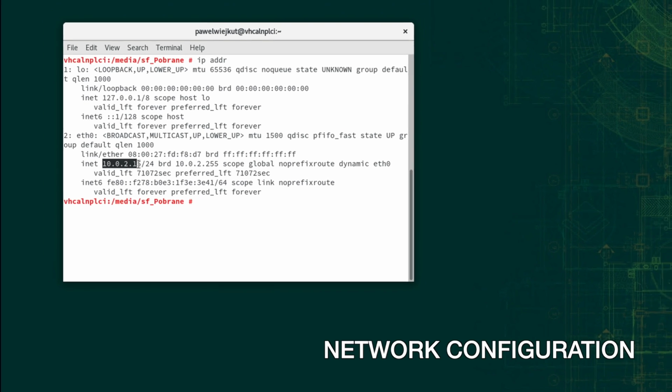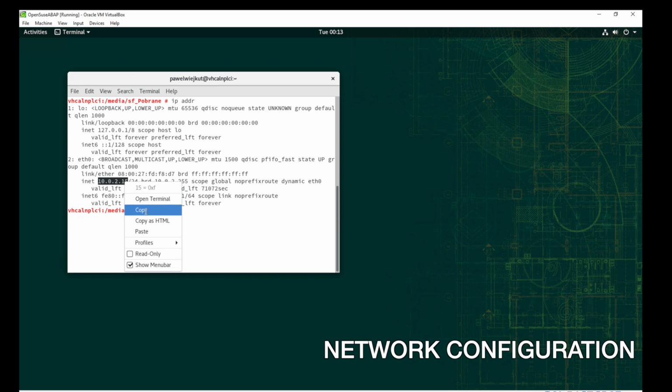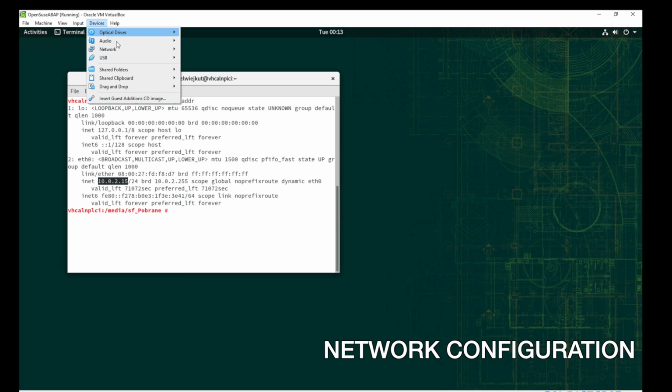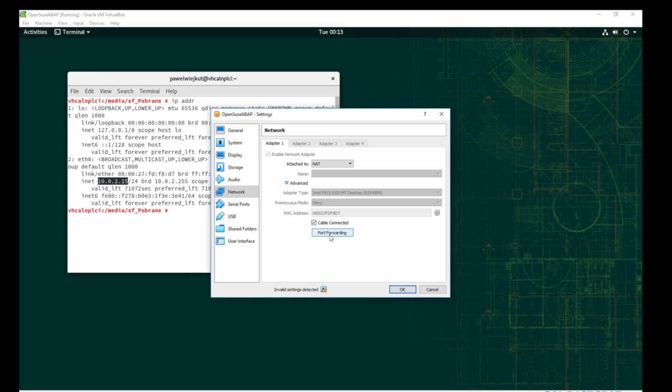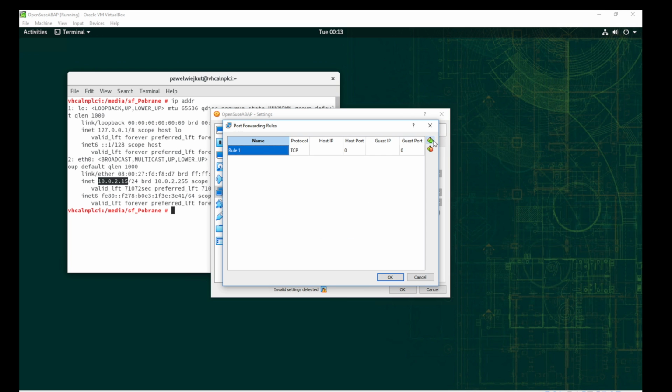Now we only have to configure our network. To do this, let's check our IP address once again and go to devices, network. Let's click on port forwarding.